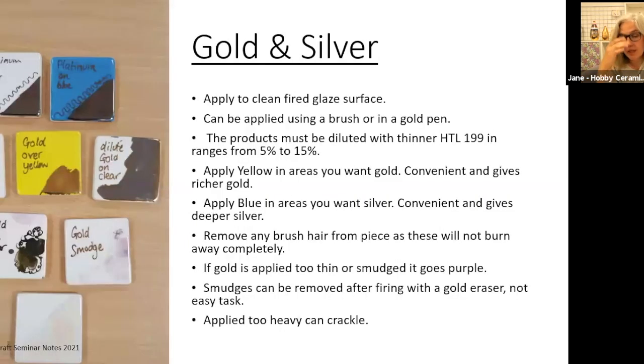Okay, so as we've said before, when you're using gold and silver, all lustres, we must make sure that it's applied to a clean fired surface. And you can see the top tile there. You can read all these notes, can't you? It's a clean surface using a brush or a gold pen, and we've diluted it. Now, on the top two tiles there, we've got silver or palladium. And in real life, it's so hard to show you on the camera or on the screen there.